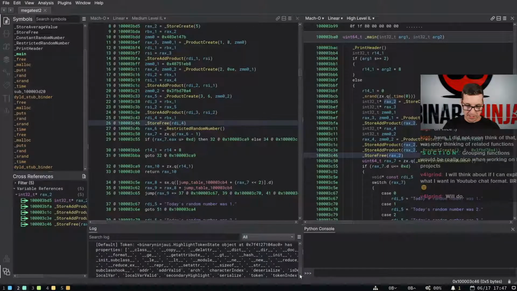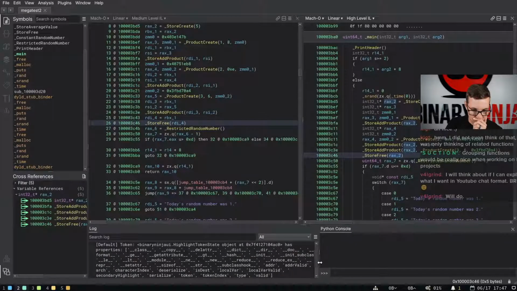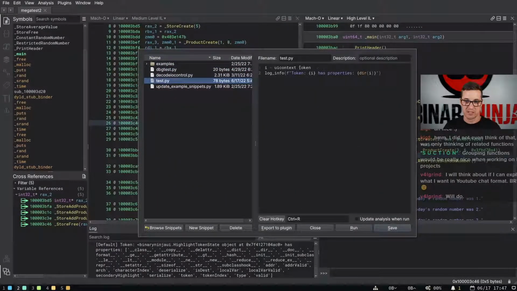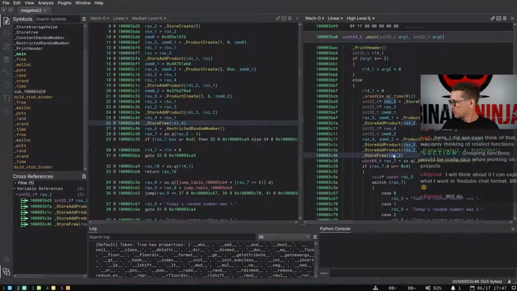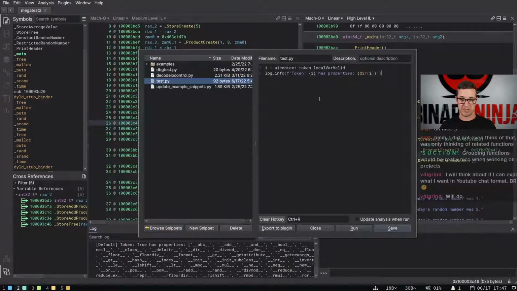So it's like the highlight token, and I've got an address. I want to be able to get that variable. So let's check local var valid. I assume it's a Boolean, and we can say, is this dot local var valid? I hit this and I hit run. Thanks, Windows Defender. I'm so glad you let me know there was no threats. That was helpful. True, token true. Okay, right. So yes, local var valid. That's actually the first thing we want to do.